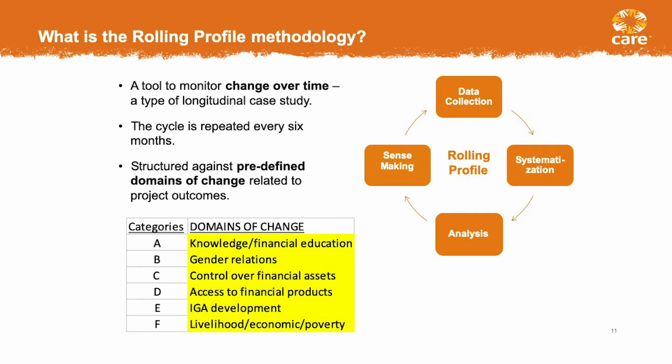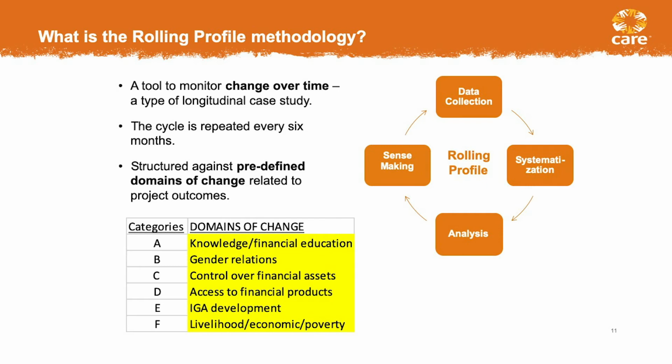And it could be things that have changed which have gone well, or it could be things that haven't changed that we were hoping would change, or negative impact that we weren't expecting to see. So it's trying to look at why that's happened and how that's happened. So the idea is that you structure your data collection, your analysis against these predefined domains of change. And you would define those by looking at your project theory of change or your logic model and looking at what needs to change for you to achieve the outcome or the impact that you're aiming for, and who does that change need to happen for.